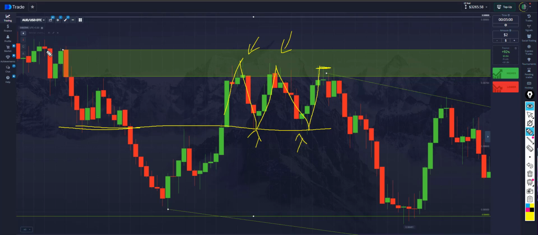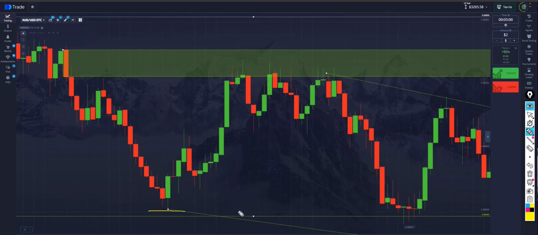But since it's an overall sell trend, overall the sellers are in power, the sellers just push it back down even further. So we got back down here and we got back up here. Why did we get back up here? Because we hit the same price range over here. Now I think you guys are starting to understand a lot about the prices now. So this was, like I said, you guys know how to analyze candle by candle now.